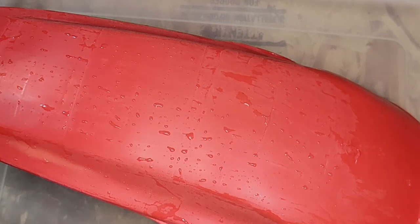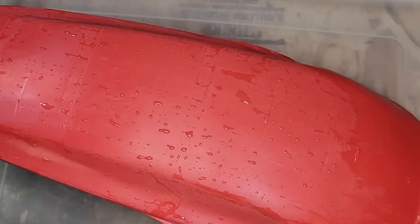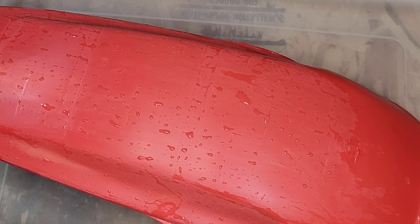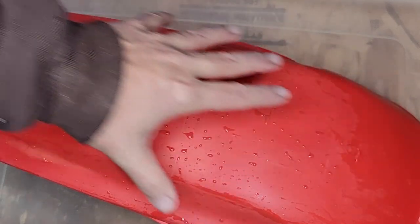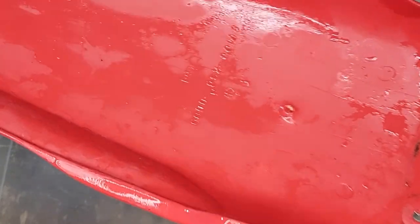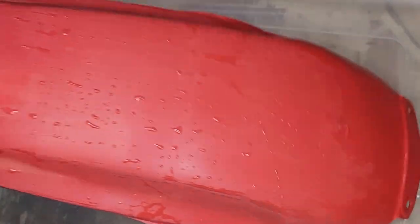Okay, next up is 1000 grit. Got done with the 800 grit. And basically rinse and repeat. And sand it all over again. You're just keeping sanding the entire piece where you want to polish. And again, I'm not sanding the underside. I'm just going to do the top side. So on to 1000.